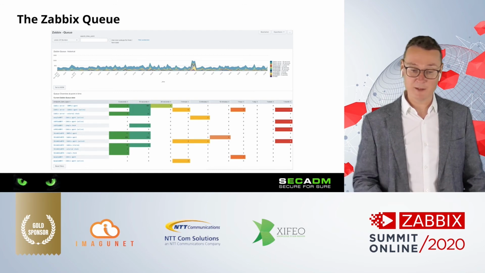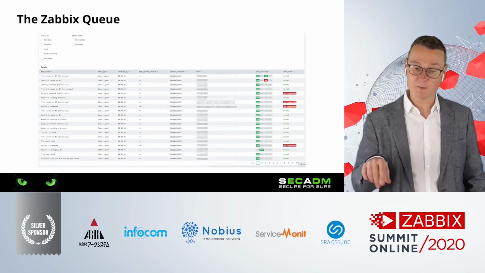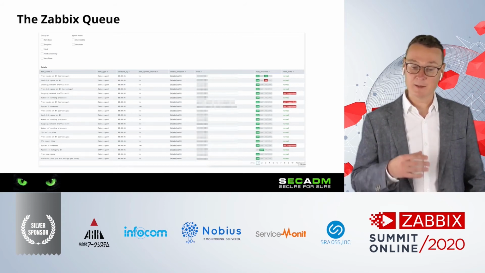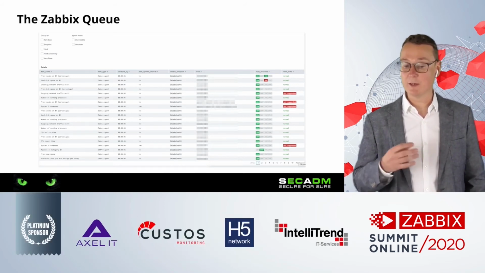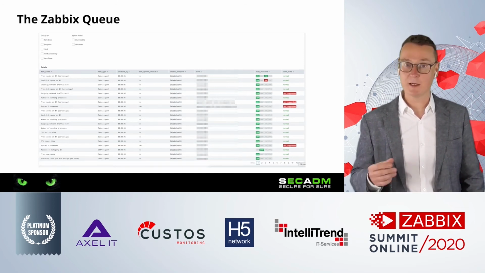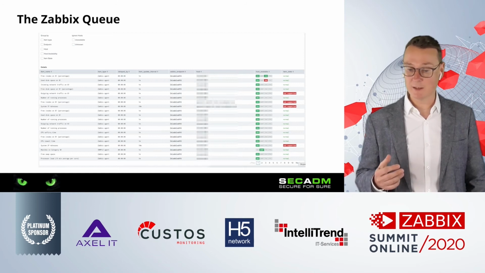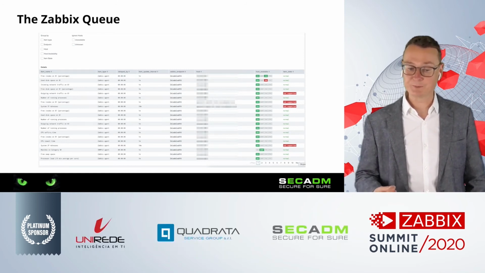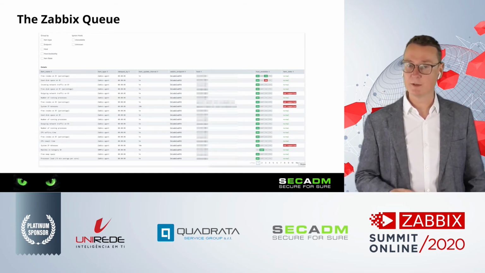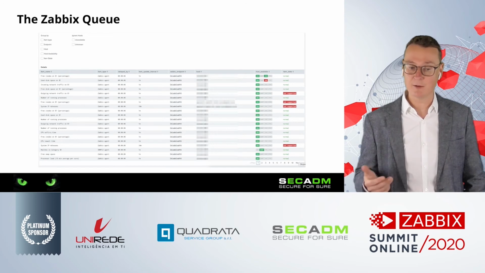And one more thing we have done here is a drill down possibility. If you drill down into one of those boxes, you see the items themselves, but again correlated with their actual status and the status of the host inside Zabbix. So you can clearly see, okay, this is an item that is on a host that is down, or this item is in the queue because it's not supported, so it doesn't get any data at all.